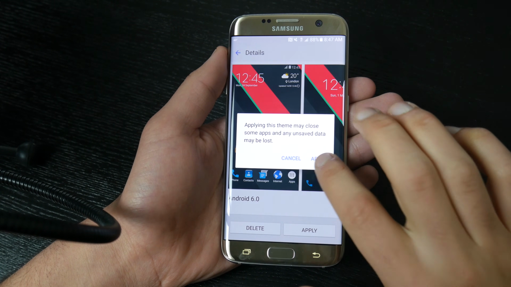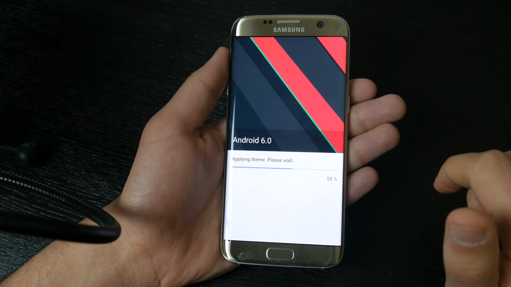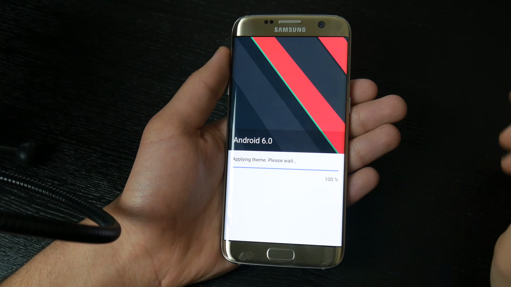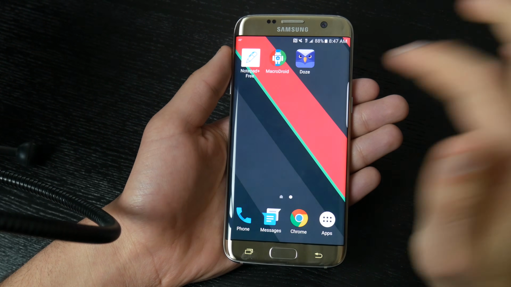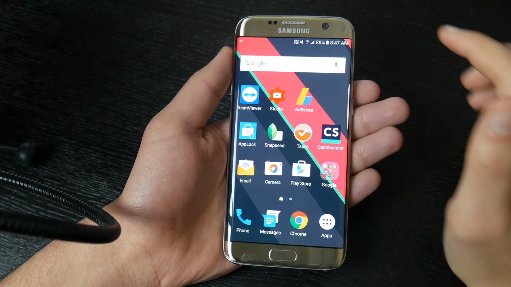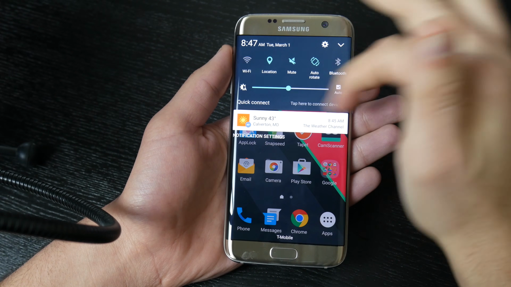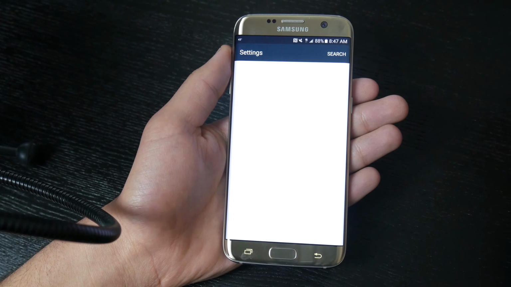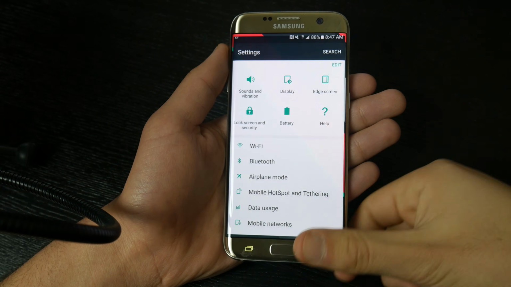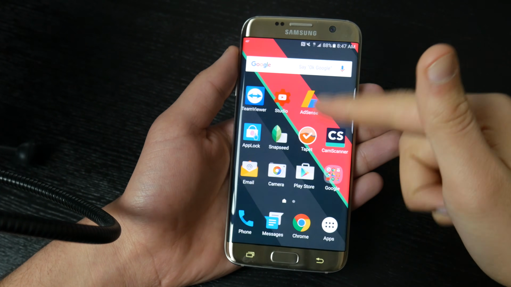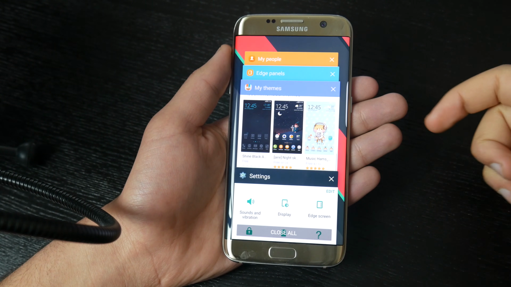Now I can click apply, and it's going to start applying the theme. It's going to change the user interface by a lot. I mean, it's not going to look anything like TouchWiz before. So just wait for this to load up to 100%. And as you can see, it changed it, and now it looks a lot like stock Android and Android Marshmallow. If we swipe down from the top, it even looks like the settings panel from over here. If we access settings, it looks almost exactly like Android Marshmallow. So themes are a really cool feature, especially if you want to spice up your home screen and stuff like that. It gives it a different look rather than just having the bland TouchWiz on there.